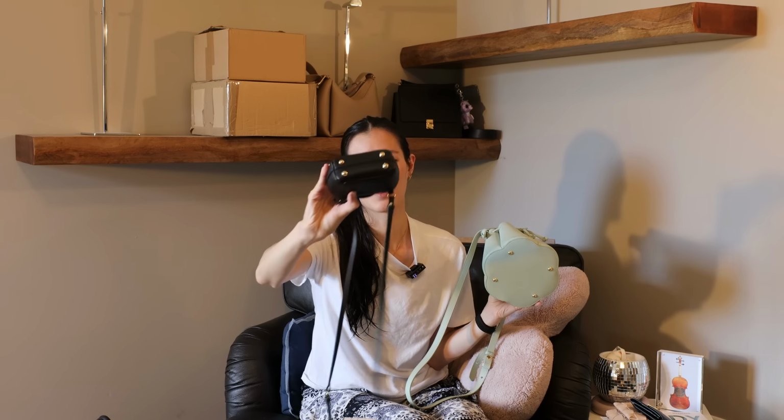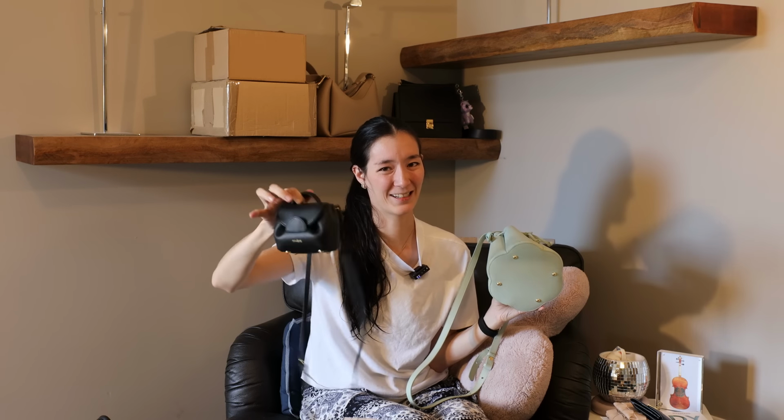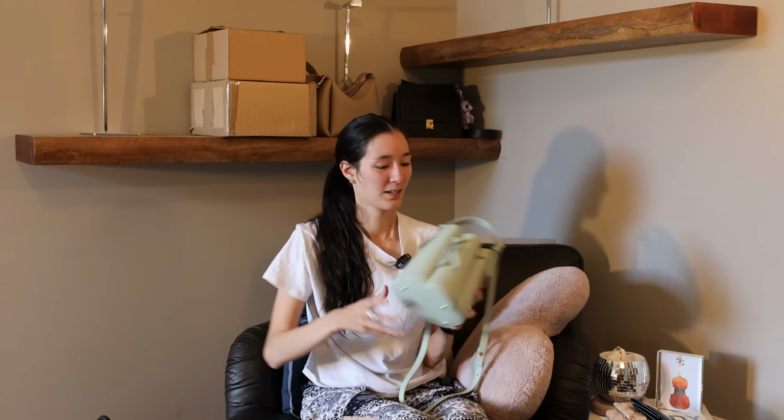And then even this little micro has feet. But I think this is just because the design itself has feet and not because you're ever going to set this down. If you wear this, it's just going to be on your person the whole time. How ridiculous would it be to set this on the ground? Anyway, so this has feet. It comes in a large version as well. It does have a decent capacity.